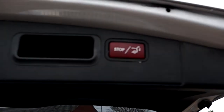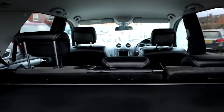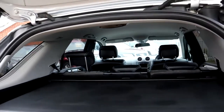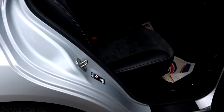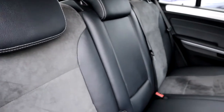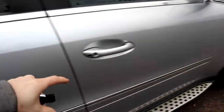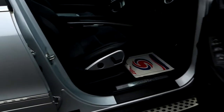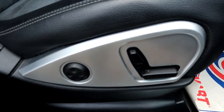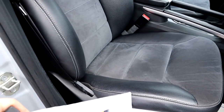You've got an electric tailgate which opens and closes automatically. You can either use the key or use that button there. Rear load cover. Floor mats ready to be put into place. Those rear seats can be folded down as well if you need to have a bit more space. You've got your half leather interior, complete with isofix. Incredible condition.